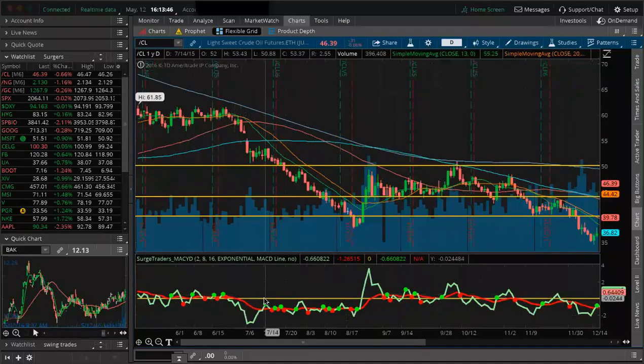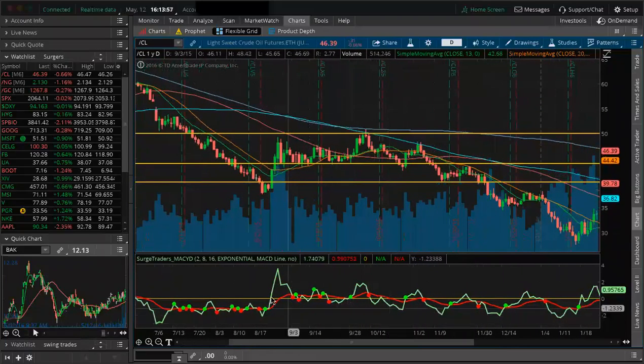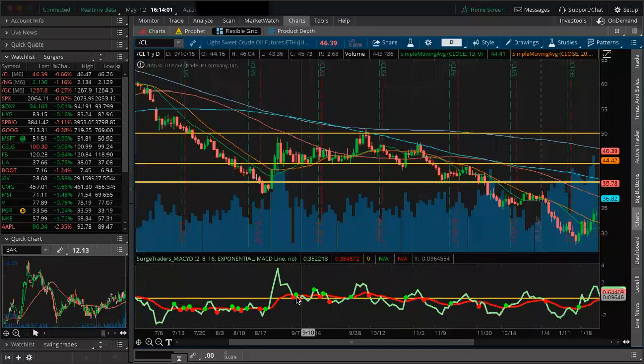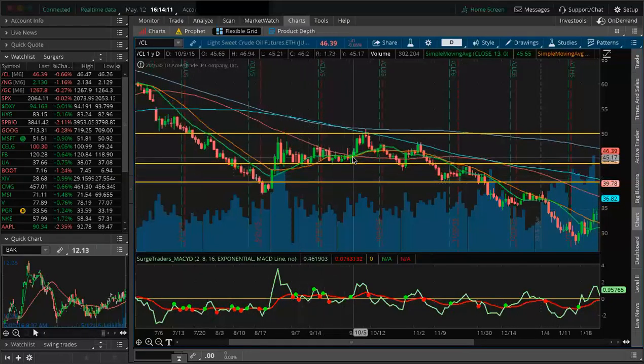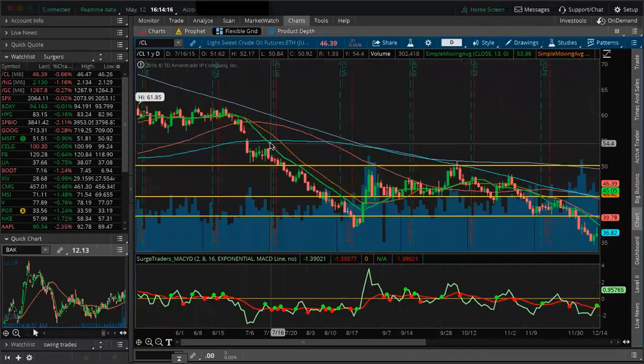So when you want to short something, you want there to be a positive to negative cross below the zero line. That is just adding to the overall downtrend. And then when you're longing something, you're going to want the negative to positive cross when it's above the zero line. As you can see here, when it's below the zero line, there's this tiny little pop when it crosses positively, whereas over here, there's this big pop. And I'll get into that a little bit more. So that's really what you want to go for.